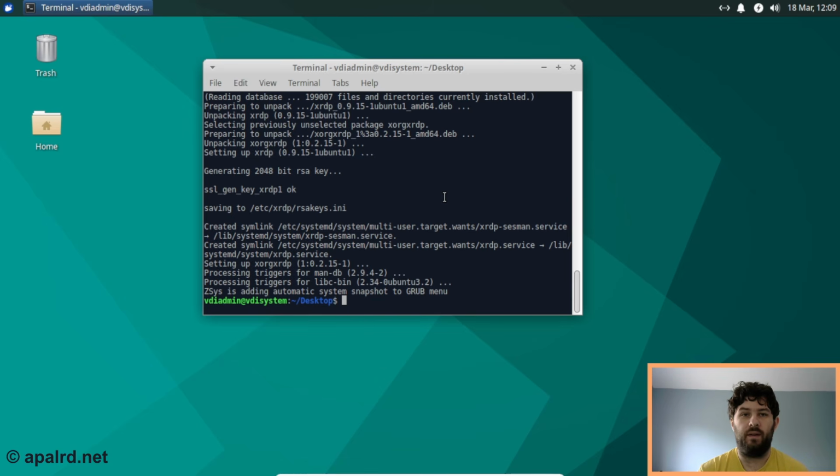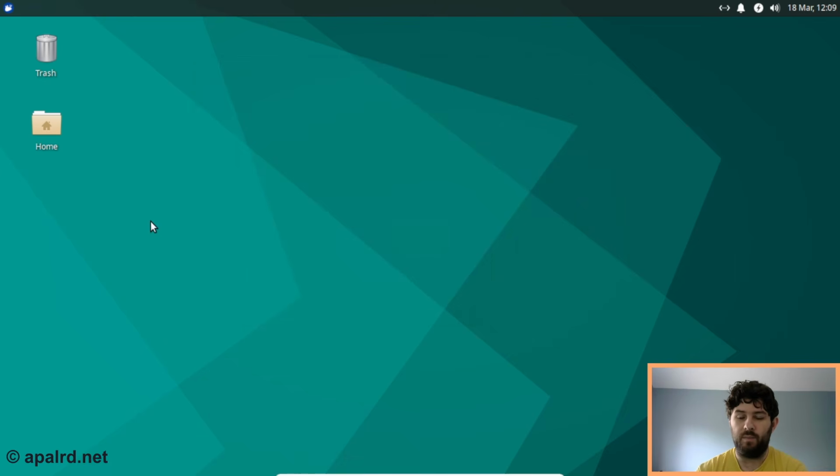The last thing we need is audio support for xrdp, and currently there's a bug in the installer for xrdp's audio that doesn't work correctly with ZFS file systems or NFS home directories. So as a result, I'm not going to put this in the video, but the instructions are in my blog post, and I'm keeping them up to date as I work with the developer on solving this. So now at this point, we can reboot the system, and then we're done using the physical console. We can do everything else remotely.